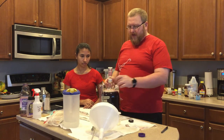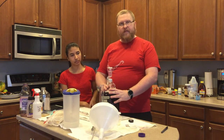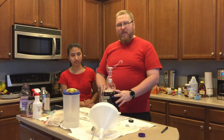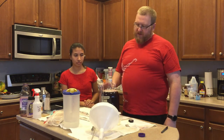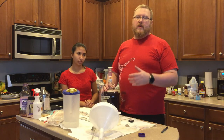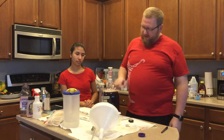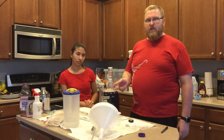But we are good now. We have made a pyment, or as some people may call me out for, this may actually be more of a wine that's honeyed. But either way, we've made our pyment. I may back sweeten it a little bit because I got it up to 1.10 before, so I'm going to see what happens when it eats all the sugar out. We may add some more honey to this to bring that ABV up a bit, because there's a little bit of room to do that. So I may add another pound or two of honey into this, and we'll see how it goes.